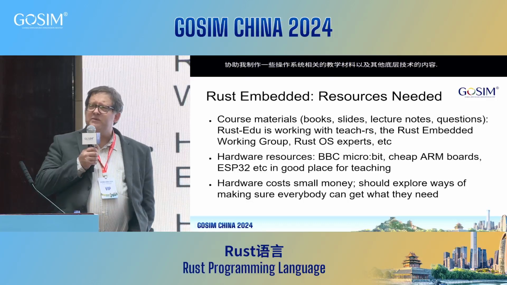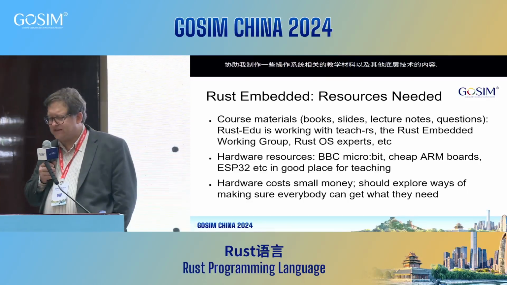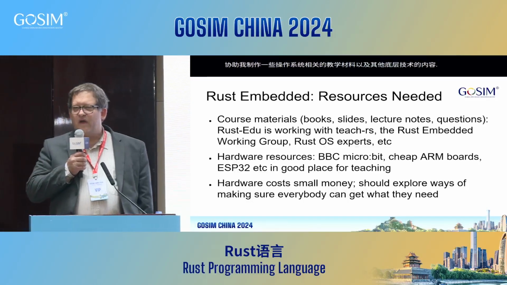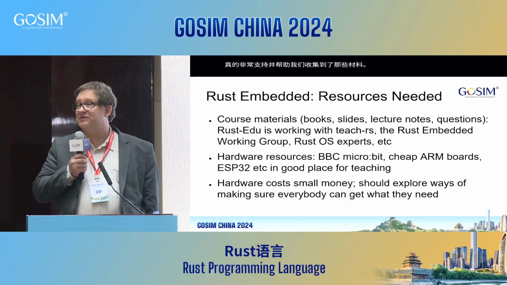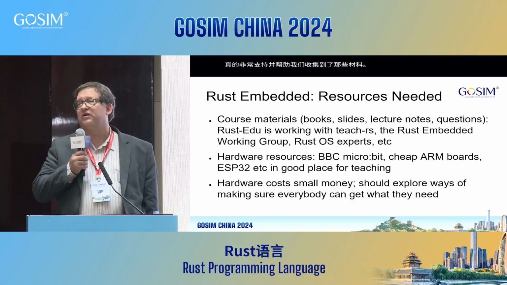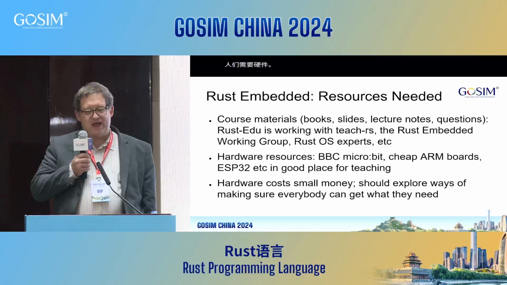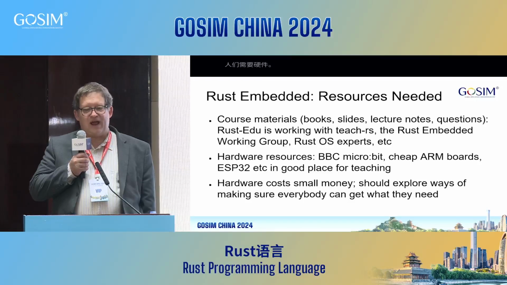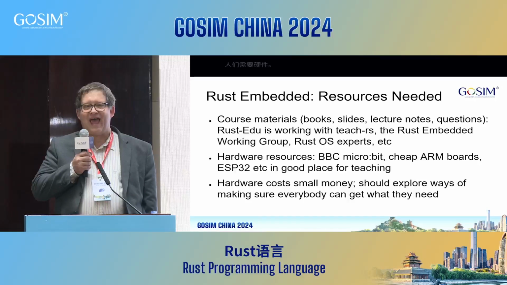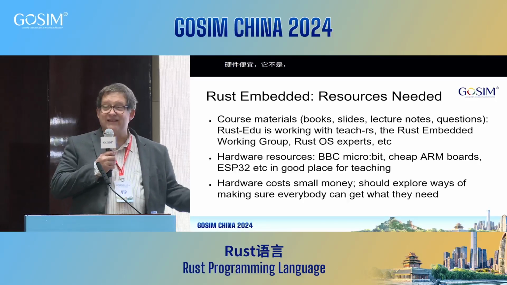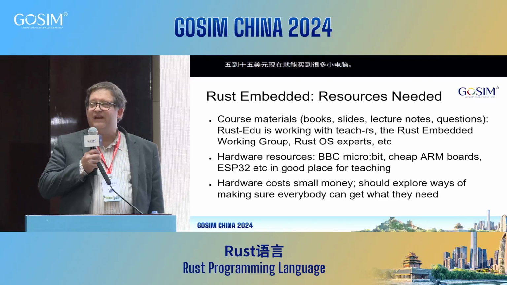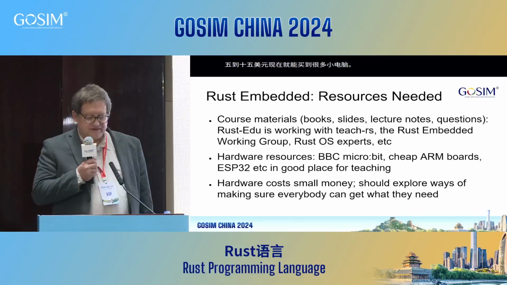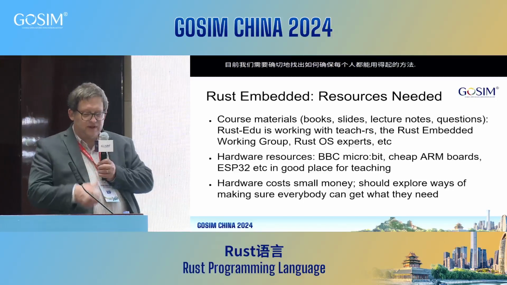One of the problems with teaching embedded Rust is that people need hardware. The hardware is cheap. It's very, very cheap sometimes. $5 to $15 US will get you a lot of little computer right now. But we do need to figure out exactly how to make sure that everybody can get access to the hardware they need to play with embedded. We need to think about whether there's new funding models needed and that sort of thing.